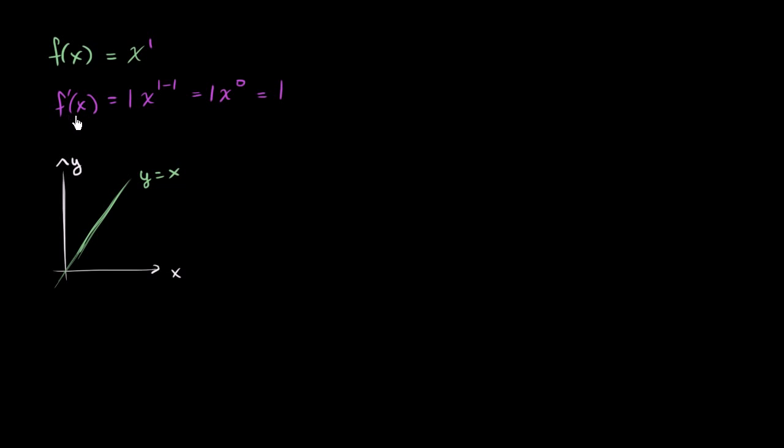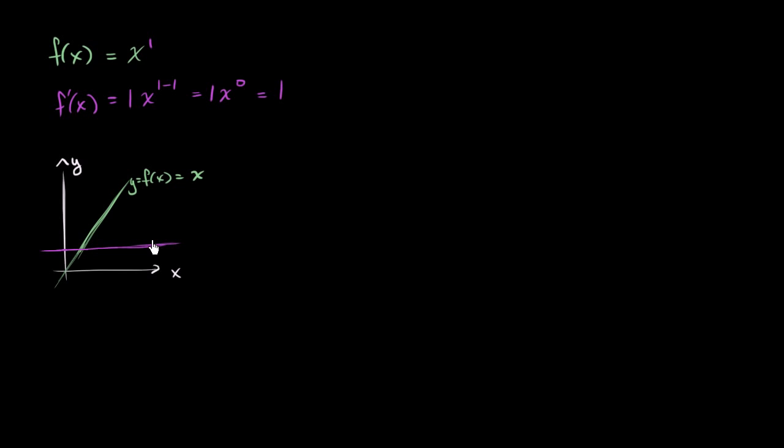Now, actually let me just call that f of x, so as not to confuse you. So this right over here is f of x is equal to x that I graphed right over here. Y is equal to f of x, which is equal to x. And now let me graph the derivative. Let me graph f prime of x. That's saying it's 1 for all x. Regardless of what x is, it's going to be equal to 1.